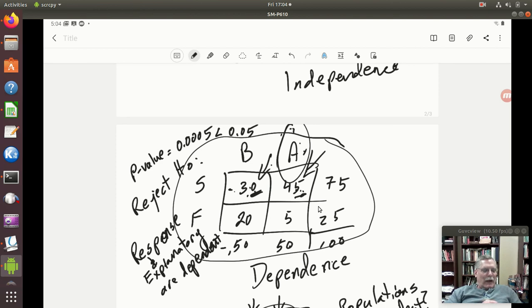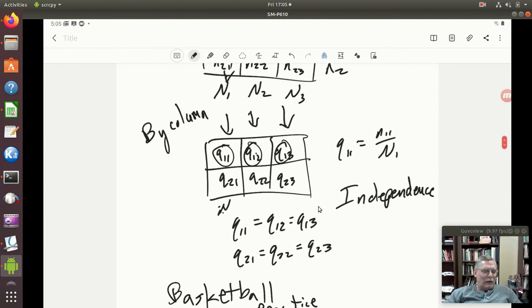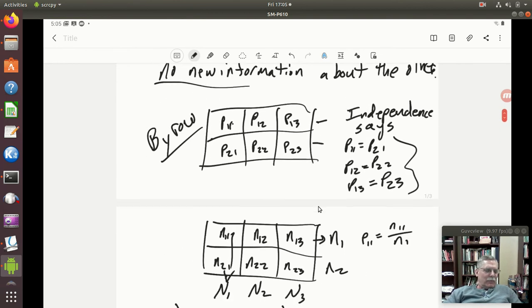We're looking at two categorical variables, looking at their counts, and we're asking, hey, do those counts make a table that if we reduced everything to proportions, either by column or by row, so we could do it by row and look at these proportions, we should find that as we look up and down each row, we should have the same proportion for that column every single time.